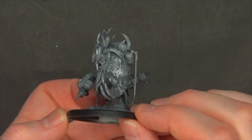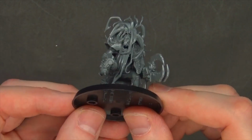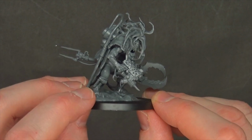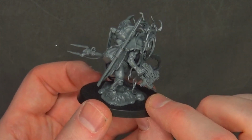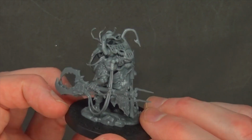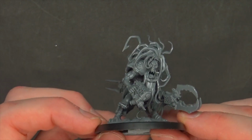And here's Zogwart. So he is a chonker for sure. This is a 50 mil base, believe it or not. And he's got a lot going on on this miniature. The detail looks great. The only thing that's slightly out of place is perhaps you want to drill out that Slugga. But other than that, it's super dynamic. Look at this thing. So much posing, so much motion, assumed motion and things.